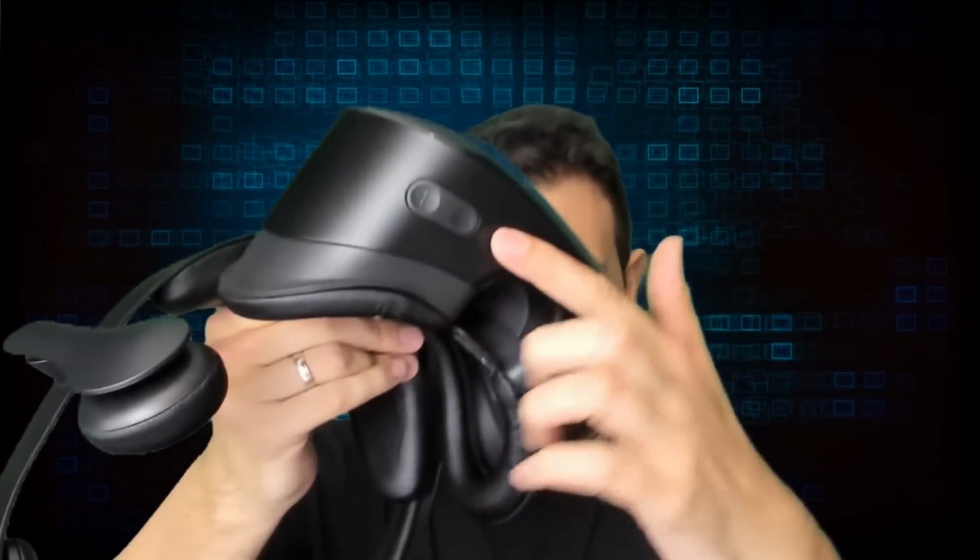And also in terms of audio quality, I have compared this with the HTC Vive Deluxe Audio Strap, and there aren't big differences. So these headphones are perfectly fine. On the bottom of the device, you will have a volume rocker. Now, this is incredibly useful, so you don't have to get out of VR in order to adjust the volume, but you can directly do it here on the headset, and that is cool.